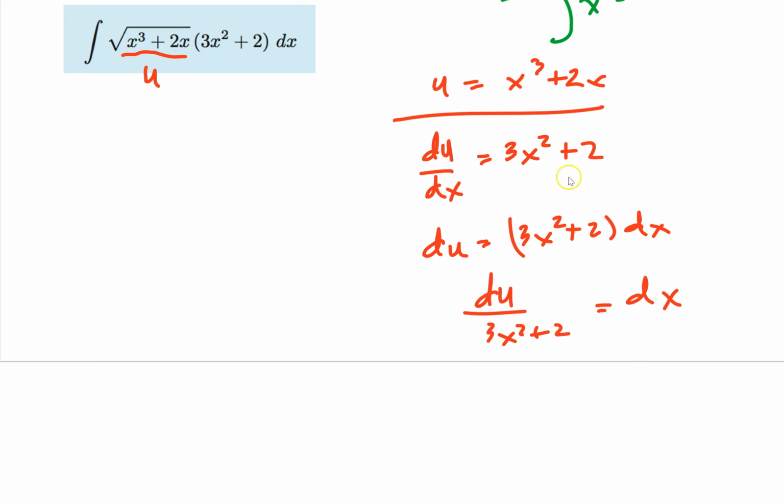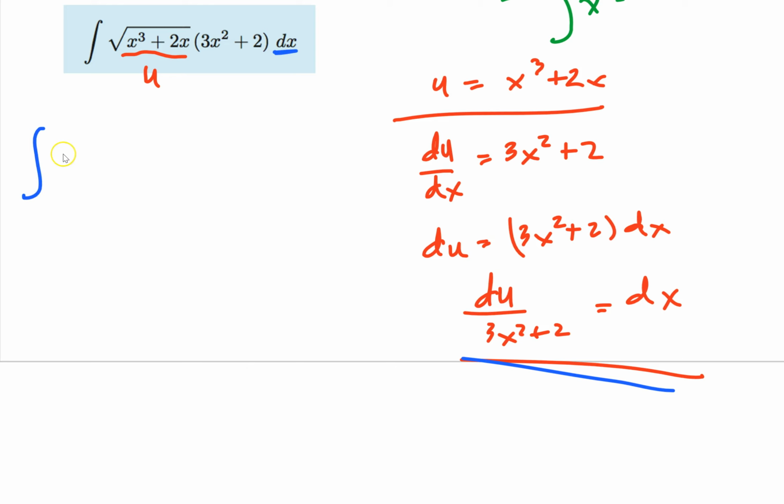Again, you can skip some of these steps if you got it. If you understand this, then you just kind of go to there. You're good. Anyway, we have everything we need now. The whole goal is figure out your u. Once you figure out u, take the derivative and then get dx by itself. That way you can plug it in. We want to plug in u for inside. We want to plug in this for our dx. So they could all be the same variable.